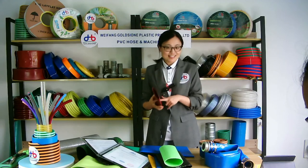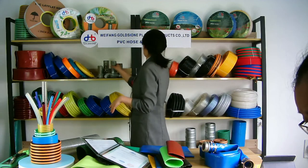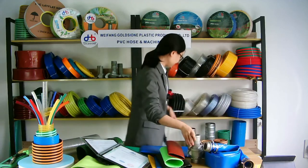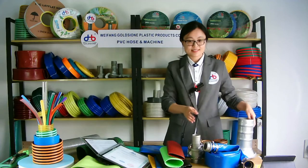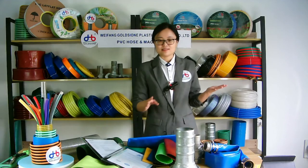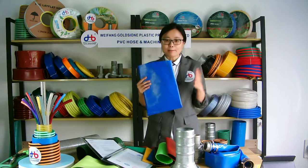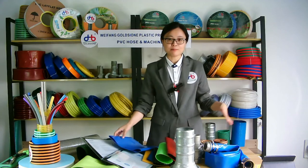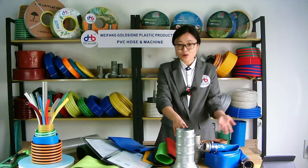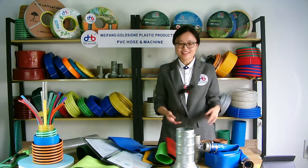And the next part is about the couplings. This is the couplings, maybe you can see here. Maybe you are troubled that the PVC hose manufacturer could only produce the PVC lay flat hose, but can't provide you with related couplings. Don't worry. No matter if it is quick fittings or clamp, we all could provide them to you so as to save your cost and time. Okay? This is the couplings.